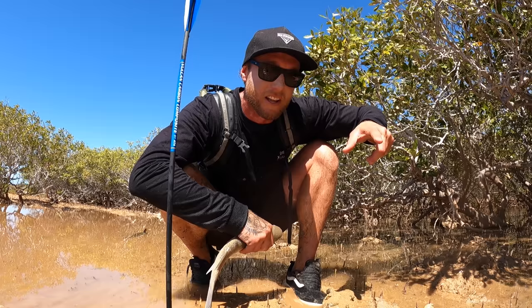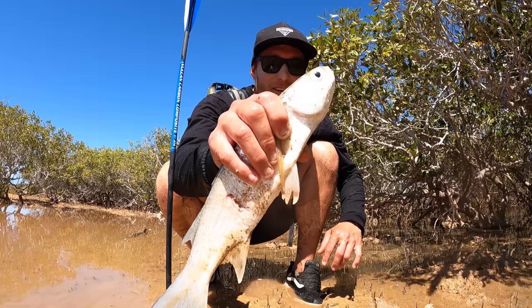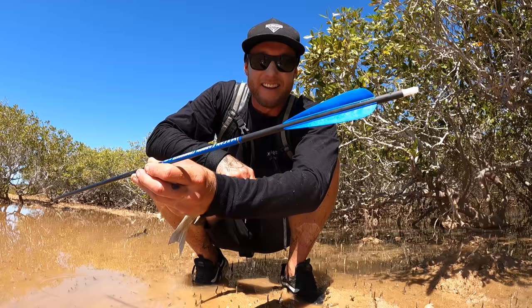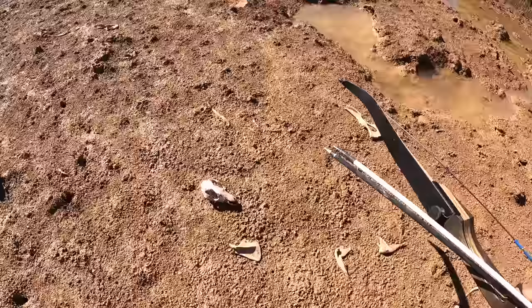Beautiful fish. That's what I come out here for. So much fun. Right, we'll go see if we can go get a couple more, and see where this afternoon takes us. Epic, epic, epic, epic. Look at that. Woo. Have a look at that.